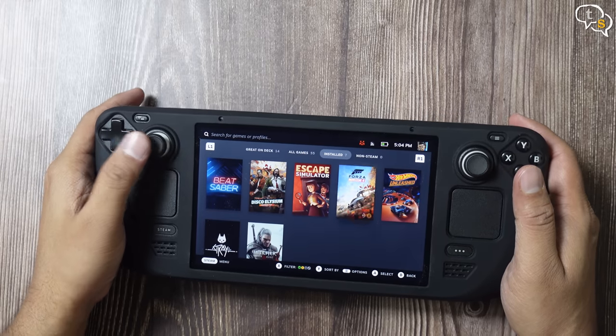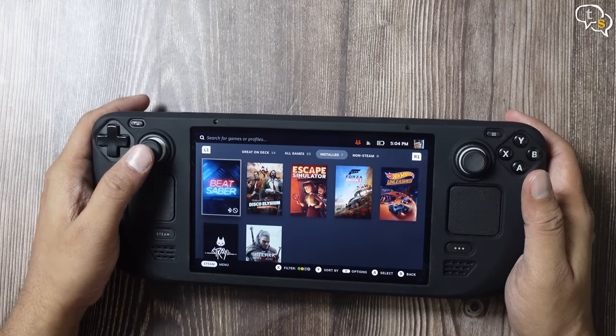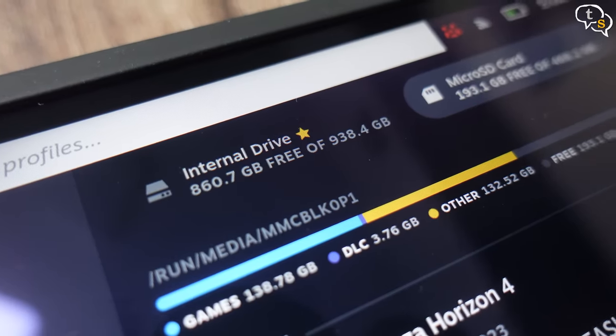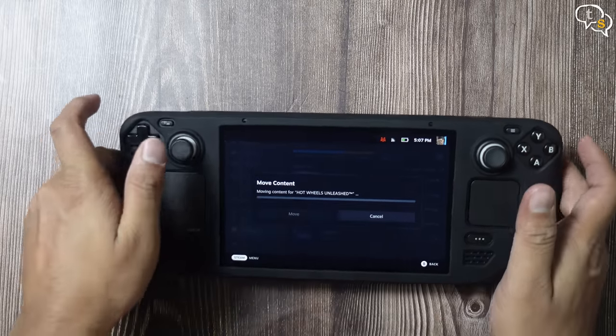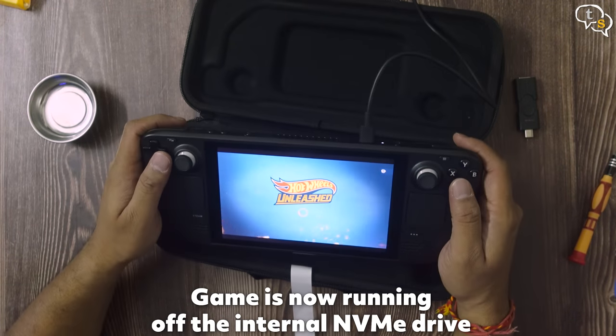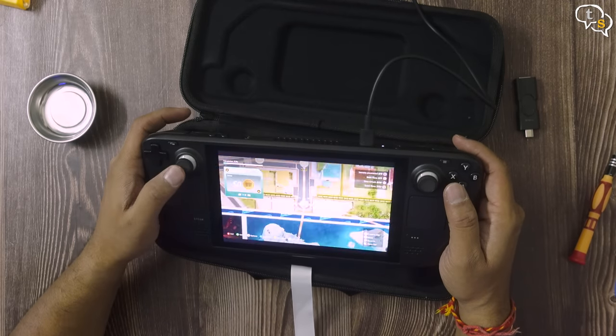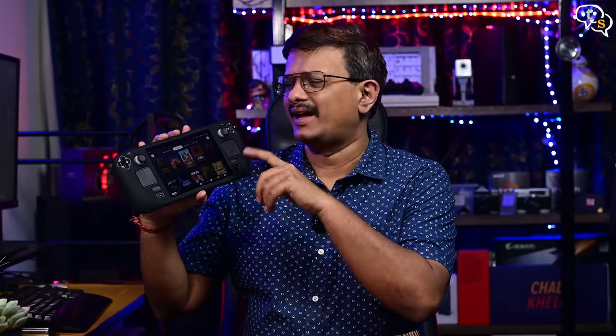I am quite happy with the process — it was quite simple to disassemble, install, and assemble back. Great that Valve made the device easily repairable. We get a space of 938.4GB out of the 1TB. We can also move the games off my microSD card to my internal drive, so I should not need to download all the games again — that's a big plus. Copy time depends on how big the game is. I am glad I upgraded my Steam Deck. Now I have more storage internally, and system files and shaders generally take up more space on the internal drive than the external, so in the long run I would have run into problems. Now that I have a 1TB drive within, these worries are now quashed.